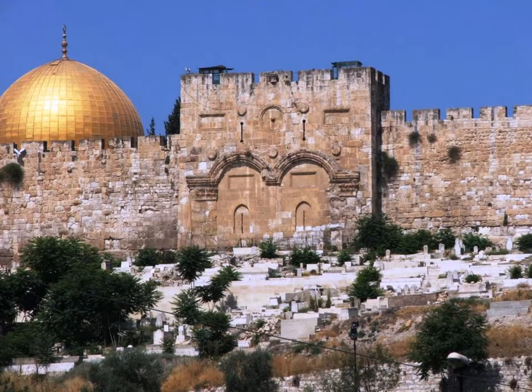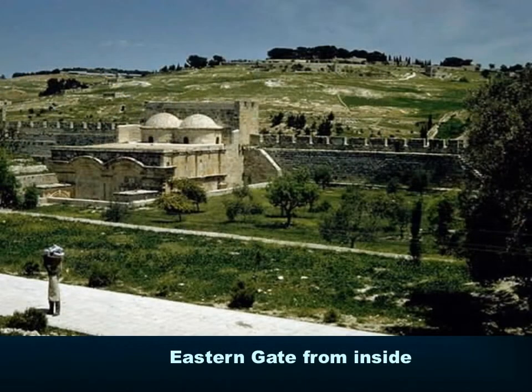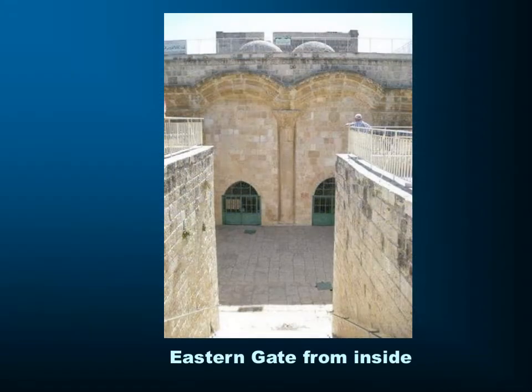Moving now to the eastern side of the wall of Jerusalem, here we see the eastern gate. We're looking at the eastern gate from the Temple Mount itself. Zoom in. You actually have to go down to the entry to the eastern gate. But the gate that you're seeing when you look at the eastern gate does not date back to the days of Jesus. That's a Crusader gate. That's from the Crusader period, and it's actually above the old level of where the gate was.